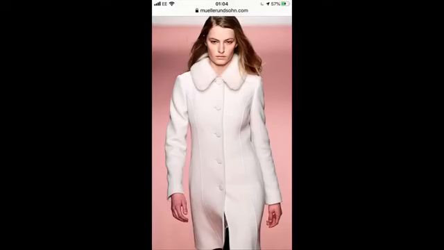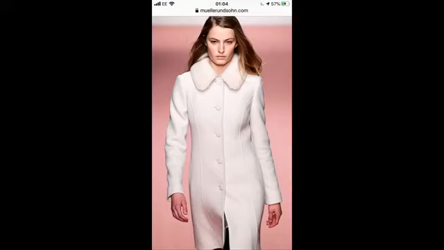Right, so I'm just going to check on my little image. So we are now going to look at a little example of a princess seam. Princess seams are quite often used in outerwear. So coats are a great example of a use for princess seams, because you don't necessarily want all that bulk stitched into a dart. So a princess seam allows you to create shape without having a big wodge of bulky fabric. So now we're just going to have a quick look at our princess seam example.